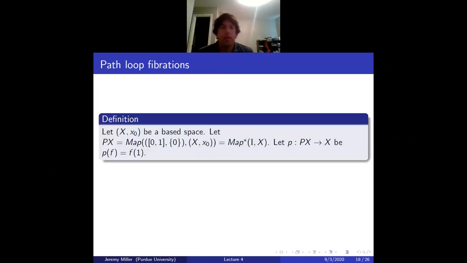So another example is the path space. Remember I is my shorthand for an interval, which I sometimes use, I sometimes don't. So it's just the space of based maps from an interval into X. And we'll pick the base point in the interval to be 0. There's an evaluation map from the path space into X, where if f is a path, p of f is f of 1, so that takes a path and outputs a point in X.